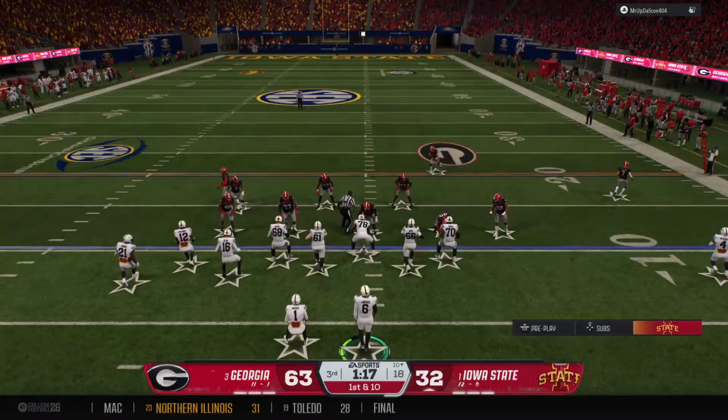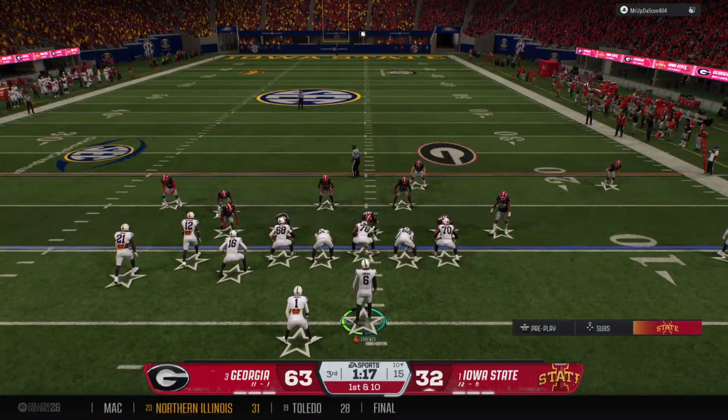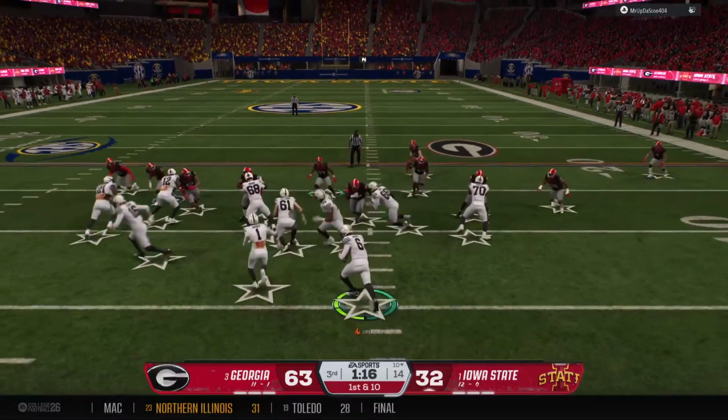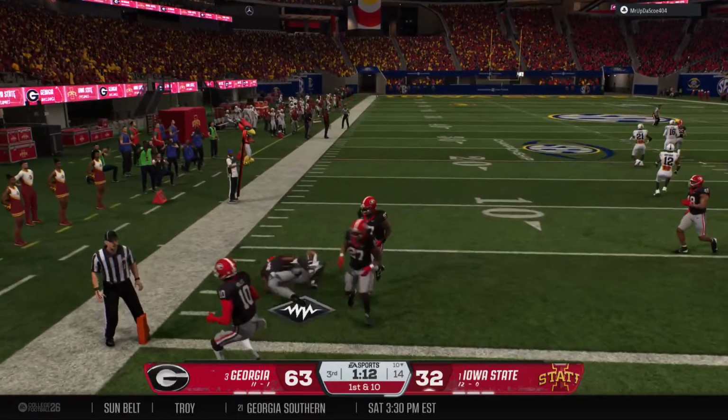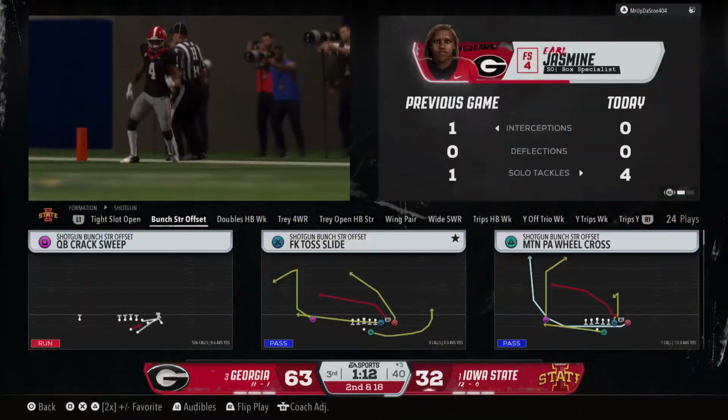The drive will begin backed up at their own 10-yard line. And it looks like the quarterback's going to run it. Tackled way behind the line of scrimmage. He'll lose 7 yards.